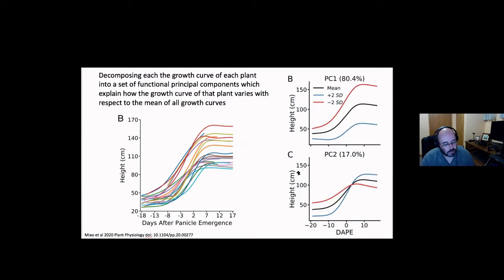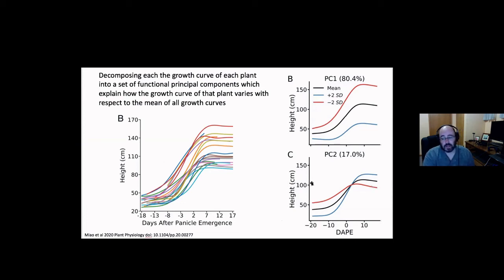So we worked with a statistician named Yuhang Xu, who was able to use non-parametric functional principal component analysis. So taking all of these curves, calculating an average of these curves, and many more, there were about 300 total genotypes analyzed, and calculating 2 functional principal components, which explain how individual curves vary from the average curve of all the plants. You can see PC1 essentially corresponds to either being taller or shorter than the mean, while PC2 corresponds to being taller prior to this upward slope during bolting and panicle emergence, but shorter after that point.